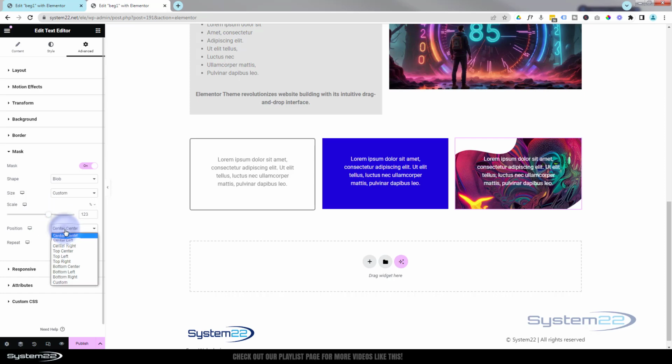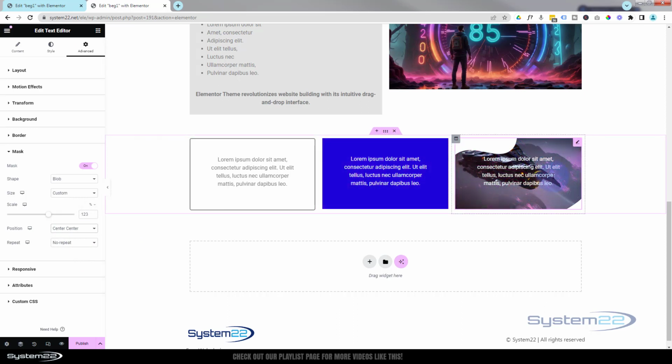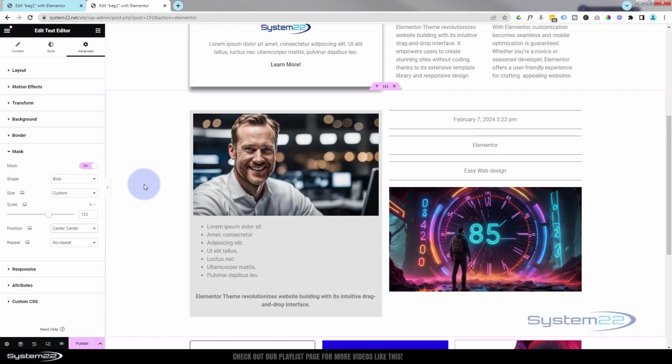And again, you can have it center, center right, center left, top center. Drops it down a little bit too much, bottom center. It kind of works. I liked it how it was, which was center. But play with it and you can get some great little effects. Again, that's really easy to do.